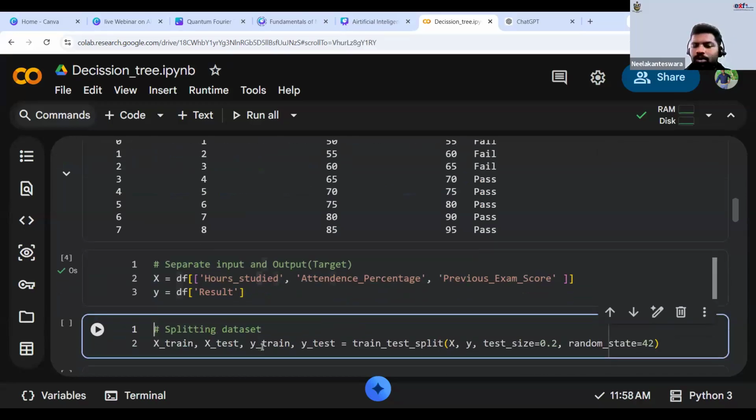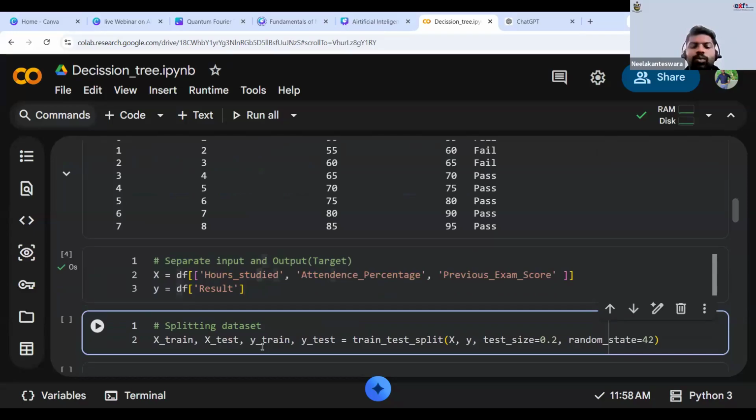After that, what do we need to do? Here I separated the data, and after that we are going to split the data set. What is the purpose of splitting the data set? After training the model, we need to test the model, right? For testing purposes, we need some new data. If you test the model on the training data, it gives 100% accuracy only. That's why we are splitting our data set and evaluating the model on the testing data set. That is new data, so it gives accurate results.